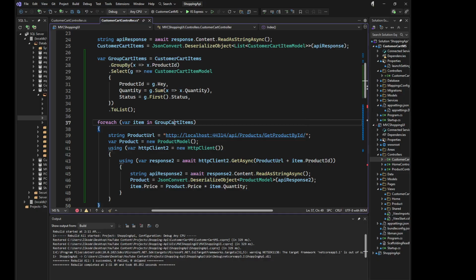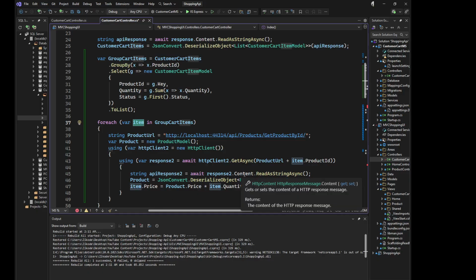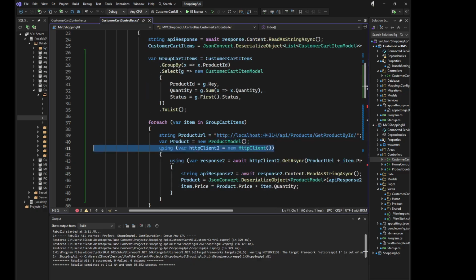Okay, so we are inside the grouped list of cart items now. On this list, we want to get the product that matches that item, the ID of course. And then I don't like what IntelliSense has done here for me, because I don't see the need to declare HTTP client twice.